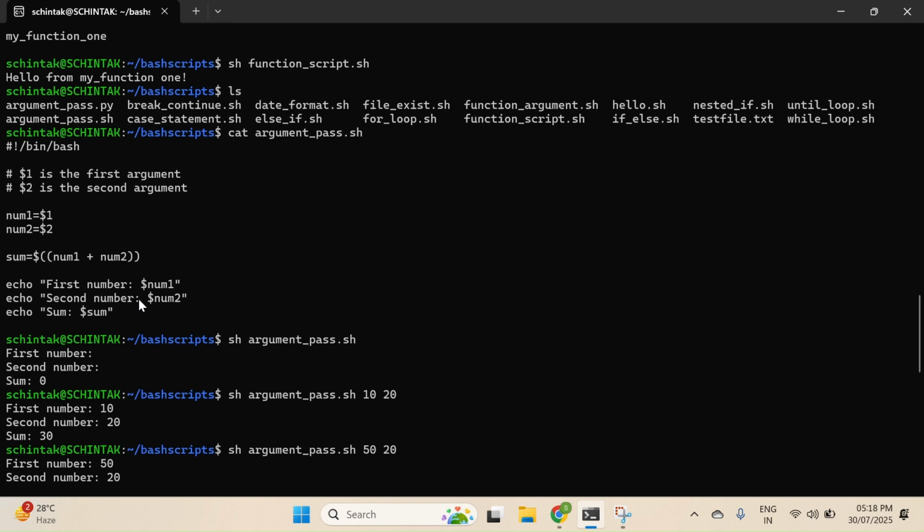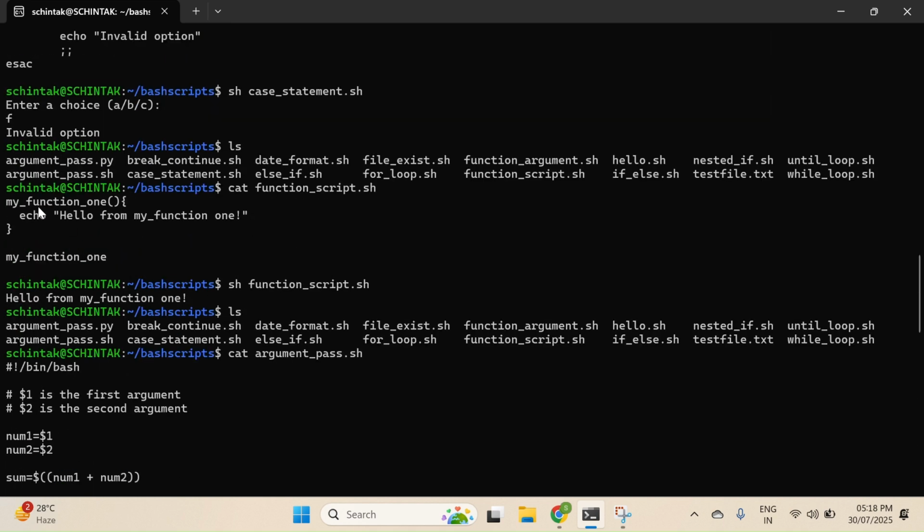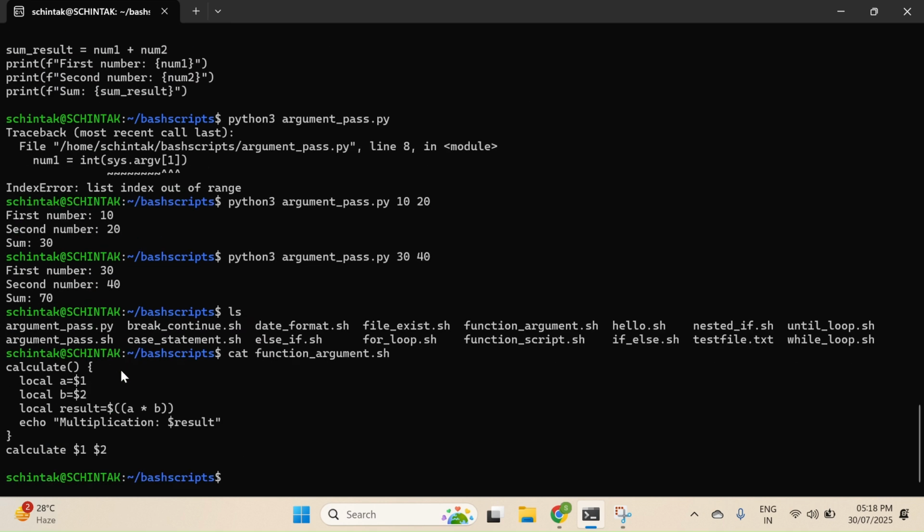Previously I explained this with a print statement. Here is the function declaration and here is the function calling. Instead of that, I have replaced it with this calculator. What I am doing is taking two values from the user, and after that I am multiplying the two values. Finally, you can see the results here.